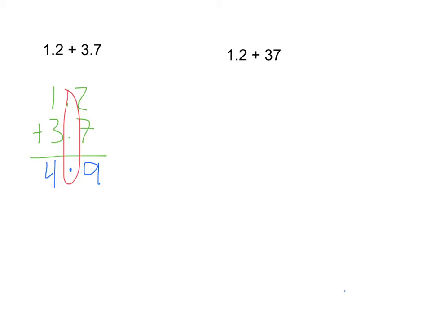If I take the next problem as another example, 1 2/10 plus 37, it's going to look similar but not be exactly the same. I'm still going to do it vertically, so I'm going to write my 1 2/10, and then I'm going to add 37. Now it's important to remember that I need to line up the decimal. Now if I have 37, the decimal comes after the 7. So I'm going to write the 3 in the tens place, the 7 in the ones place, add a decimal, and add a 0, because I have 0/10.